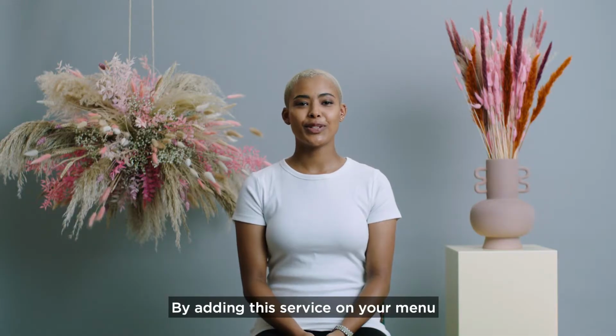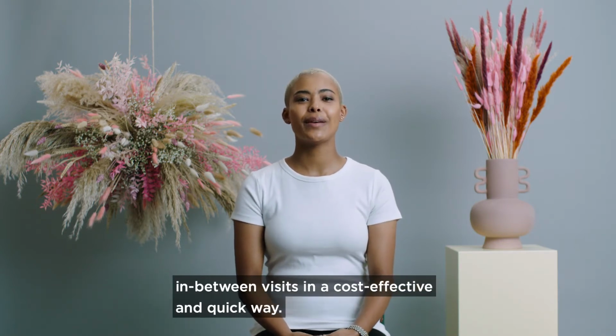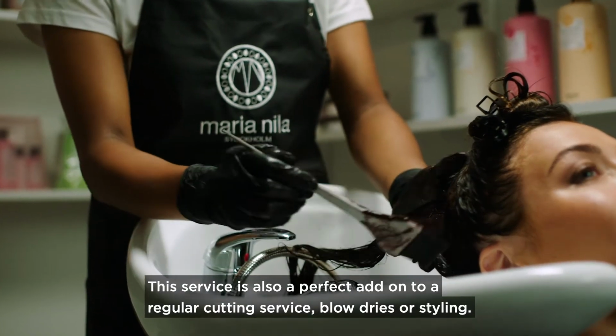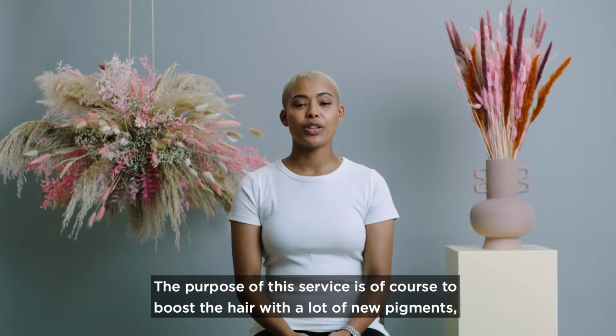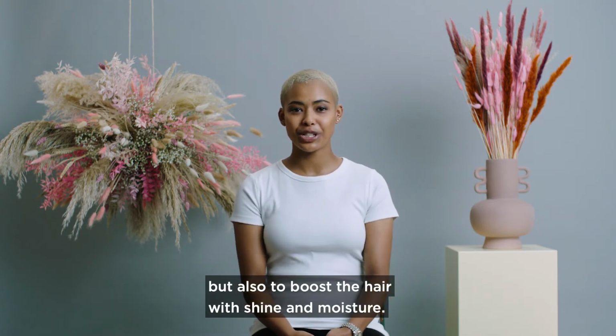By adding this service on your menu, you're giving your clients the opportunity to maintain their hair color in between visits in a cost-effective and quick way. This service is also a perfect add-on to a regular cutting service or blow dries or styling. The purpose of this service is, of course, to boost the hair with a lot of new pigments, but also to boost the hair with shine and moisture.